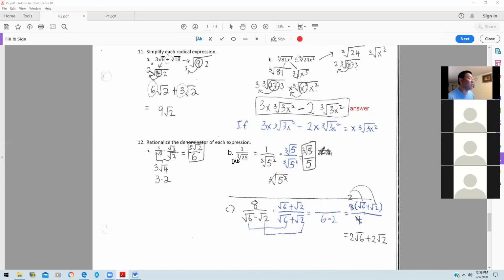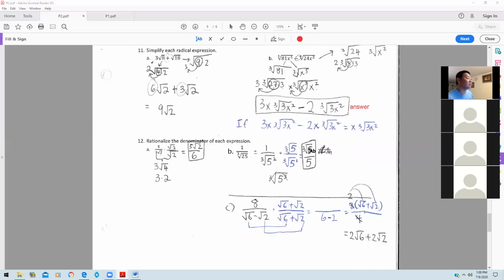What happens when you have a cube root? A cube root, you have to make your denominator a perfect cube. So if you have a 5, 25 is a 5 squared. So we multiply this with 5 to the power of 1. The reason why is because this 2 and 1 will make us a 3, which is a perfect cube of a 3. So the 3 will cancel and become 5. So this is what happens when you have a cube root. You will try your best to make your power become power 3 so that the 3 and 3 here will cancel. So this will give us 5 on the bottom. The top one is cube root of 5 in this case.